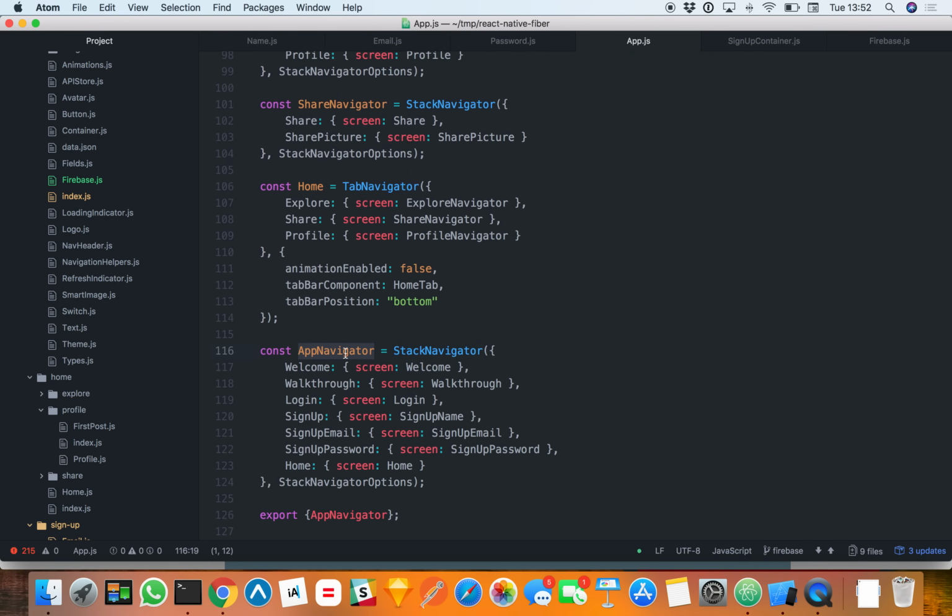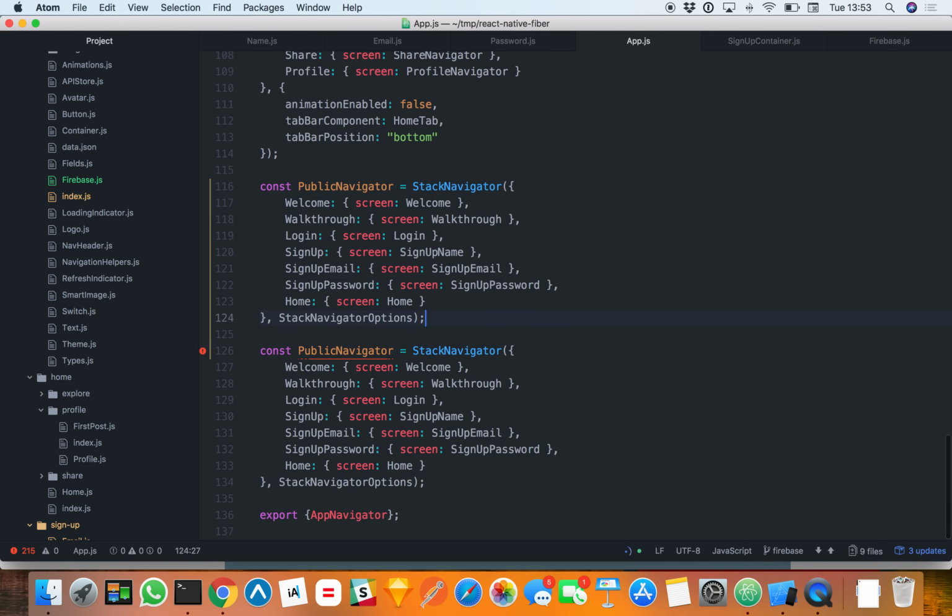So here I need to do a split. We have the public navigator, and we need to create a private one. So private, I guess we can use home directly actually.